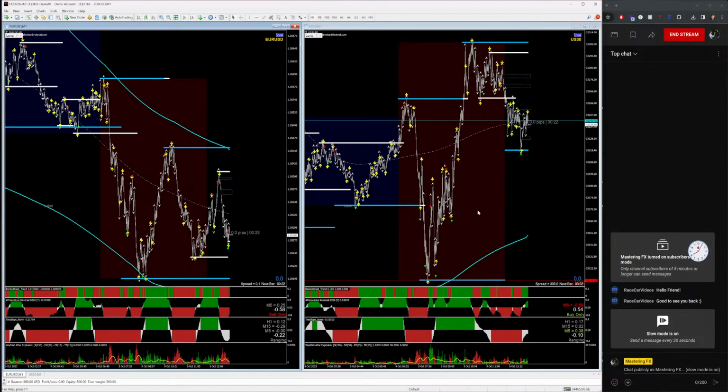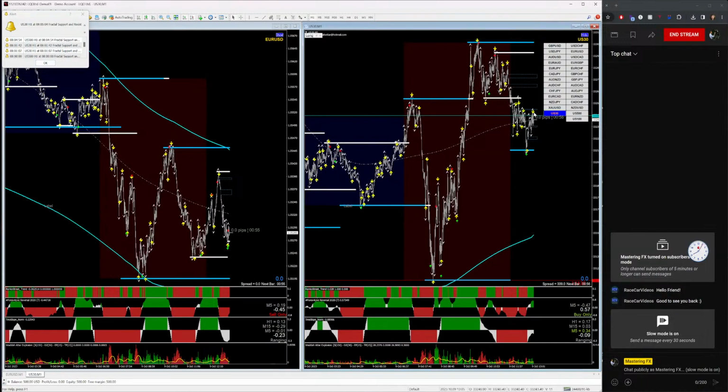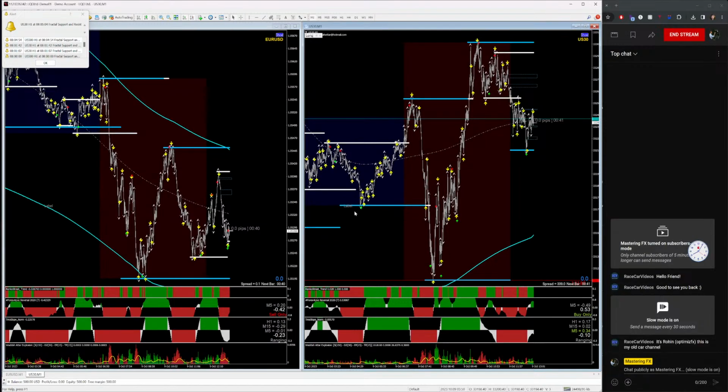We're trading New York session, Euro USD, and US 30. In case you weren't here before, the original plan that we decided on yesterday is S&P 500, but I noticed that the spreads are really high on S&P 500, as you can see here. This is a pretty big spread, so this is not ideal for scalping on the 1 minute. So I decided to go with US 30, which is also an index. The spread is a little better, not ideal, but better. And also I added Euro USD, since that has the best spread on this broker, as usual on most brokers. It's always between 0 and 0.1. So we're just gonna keep an eye on both.